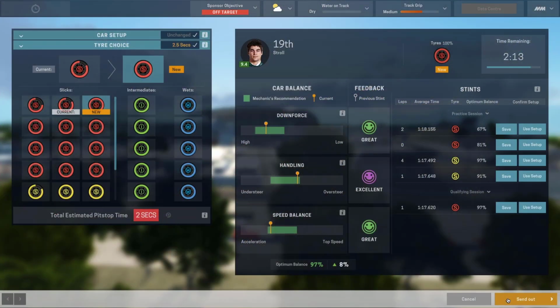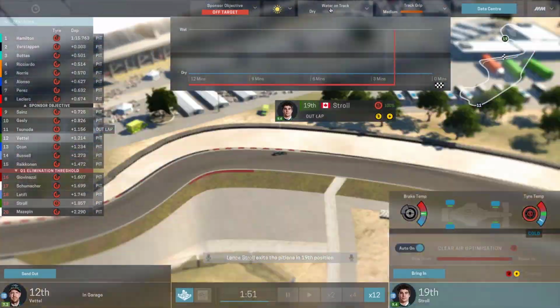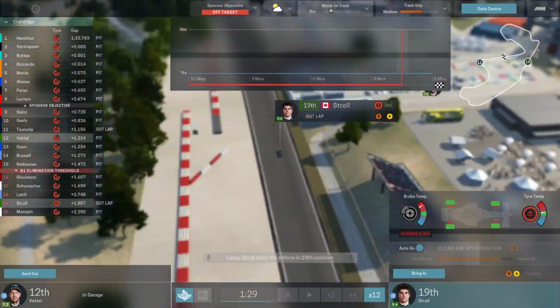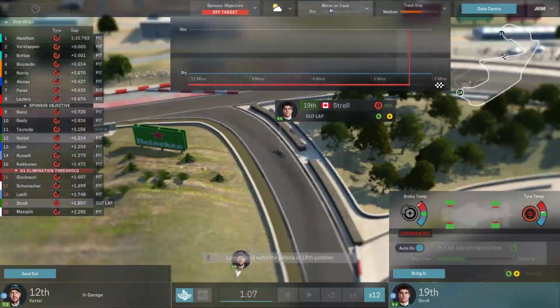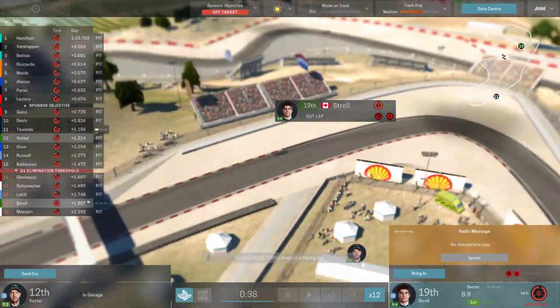Alright, so now I'm going to send Stroll out on a new set of tyres with about 2 minutes to go. I keep forgetting to check the water on the track. I really got to check that because that can seriously mess us over here. And Stroll's got a lot of work to do here to get out of Q1. He is well down there.